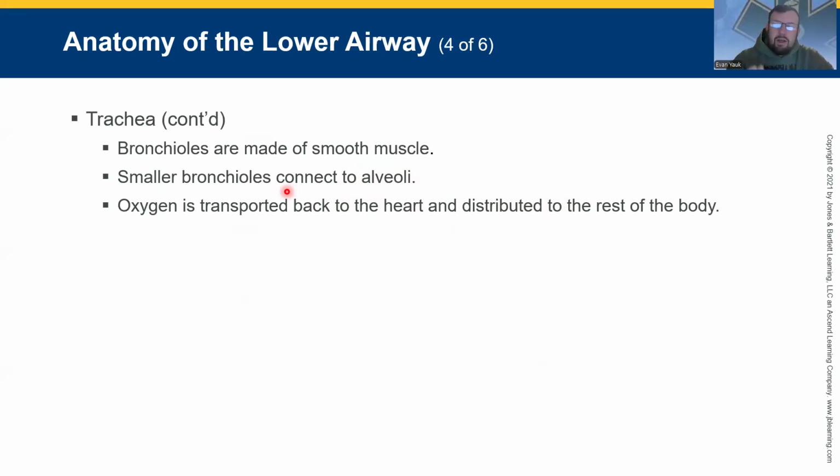So we breathe in, oxygen goes in, upper airway, down through our lower airway, into our main bronchi, on the left and right. Bronchioles, it goes through the lungs to our alveoli. At the alveoli, oxygen enters, carbon dioxide actually exits. It diffuses into those capillary beds where it is pushed back to the heart and then distributed to the body. So we have fresh oxygenated blood.